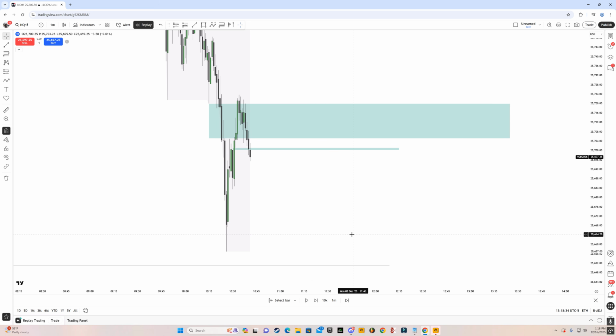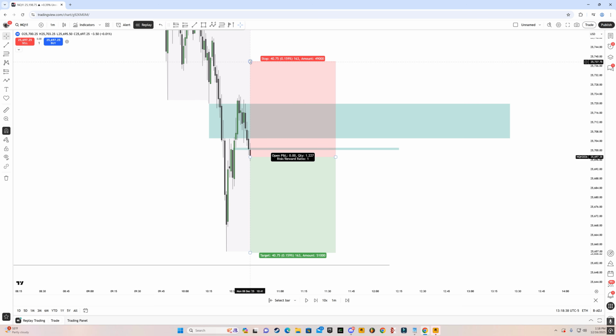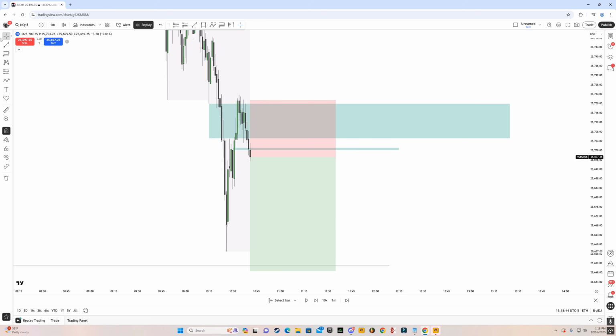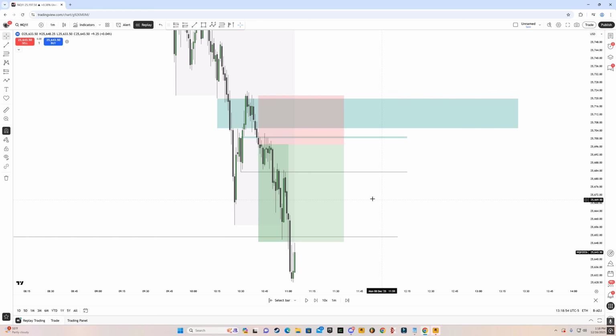So we have our equal lows down there. Now that is going to be our entry. As soon as we inverse below it, you can put your stop right here above this high. And then you can go for 1-to-2 risk reward. And this would be your break-even zone. So let's see how this plays out. And right there, the full TP was hit. Absolutely beautiful. And I took this trade live with the Discord members. Let's move on to the last example.